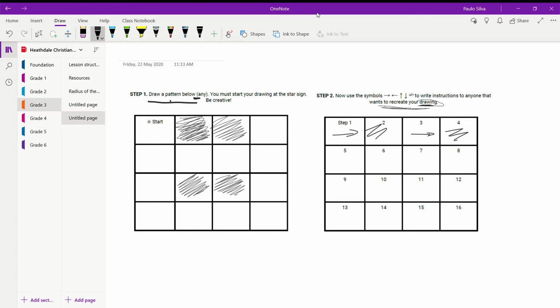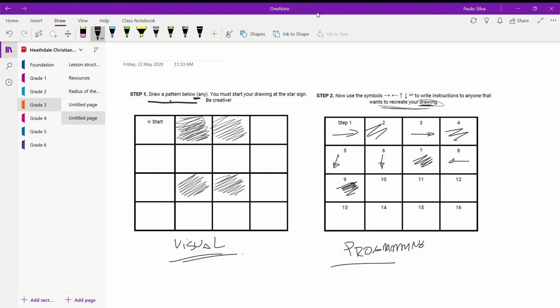Others will say, no, I jump down. I move one down. So step number five will be I move down. So they will be here, and they move down again. They will be there, scribble. They jump to the left and scribble. So that's the pattern. This is the visual pattern that they created. And this here is the programming pattern.